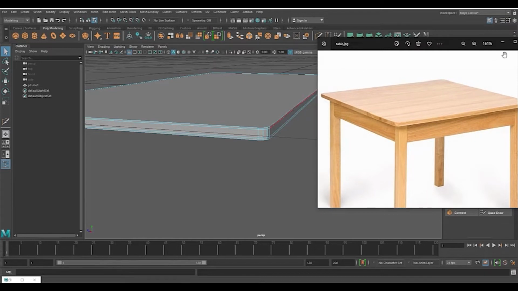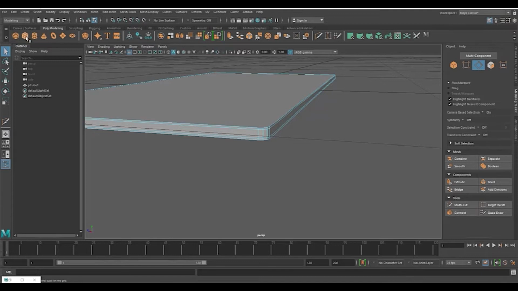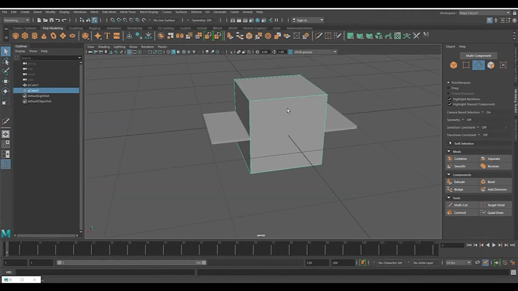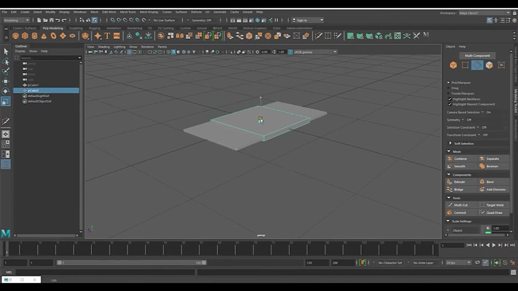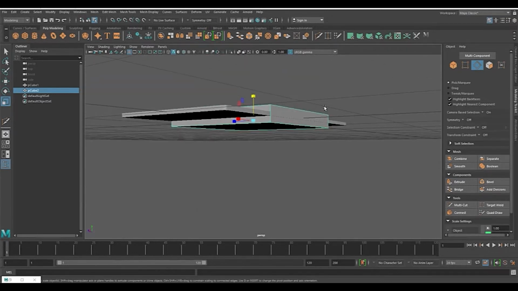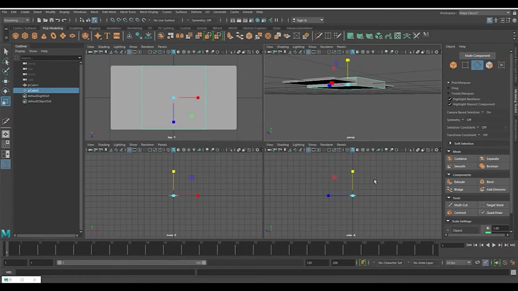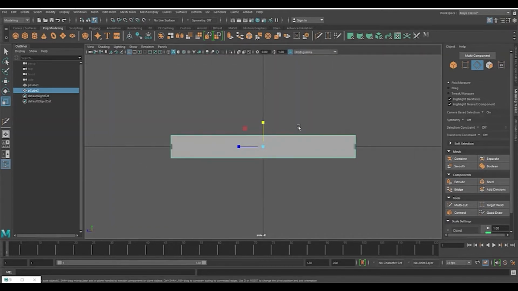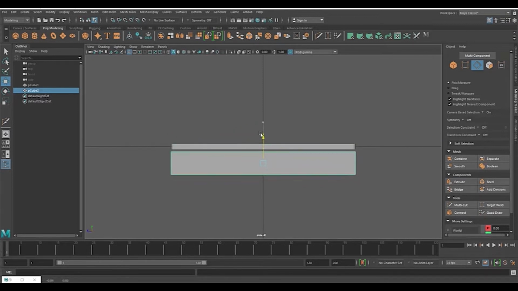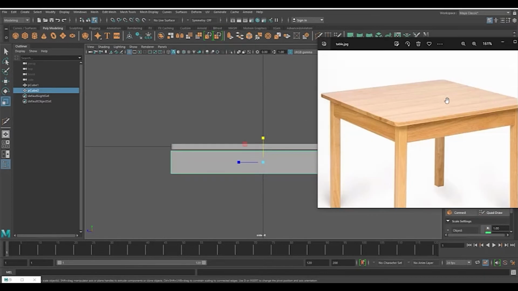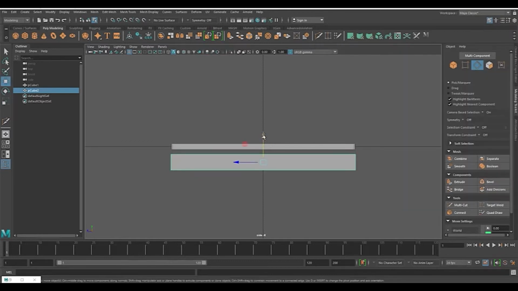All right, now how do we do that? I'll bring in another box. Now I have to scale it down to make it easier for me to do this and see it very well. I'll need to go to my side view. All right, so here is my side view. I bring it down. Now if you look at our image, you can see that the distance between this and this is different. So I'll make this longer. So I'll scale it, which is okay. Then I would have to reduce it here.